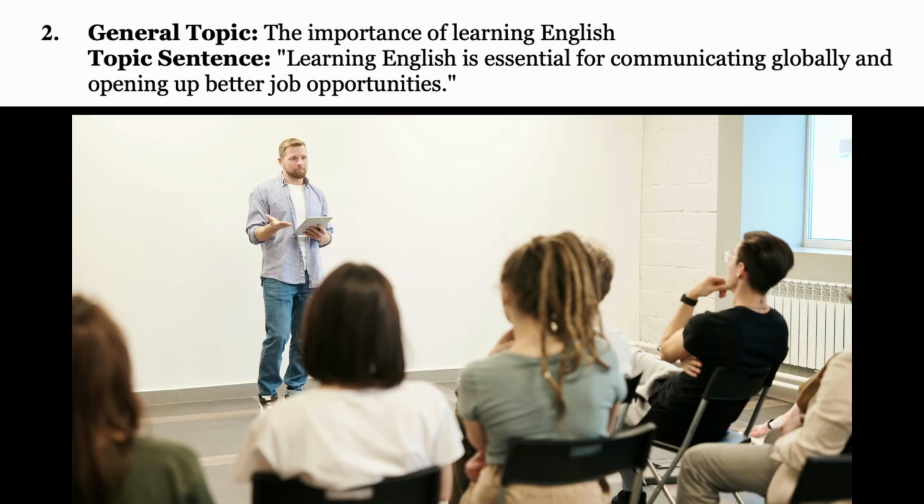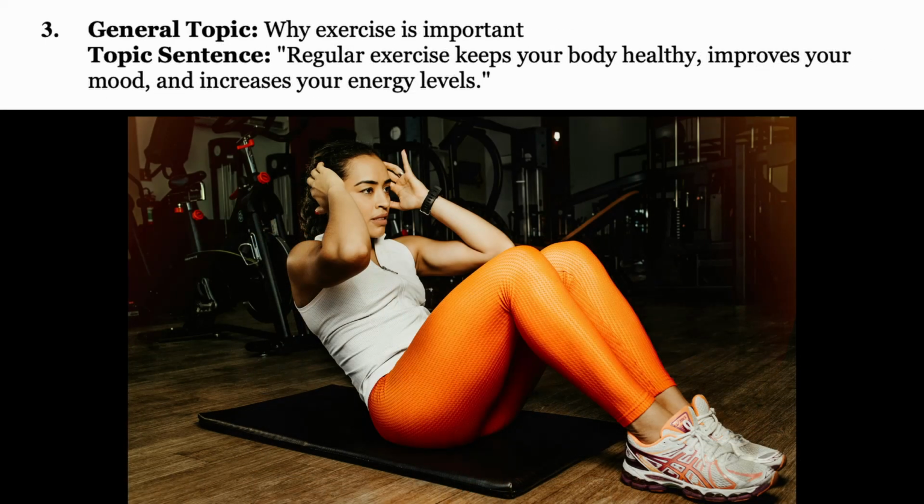Our second general topic, the importance of learning English. Topic sentence. Learning English is essential for communicating globally and opening up better job opportunities. Here we are given 2 important reasons for learning English. Number 3. The next general topic, why exercise is important. Topic sentence. Regular exercise keeps your body healthy, improves your mood, and increases your energy level.